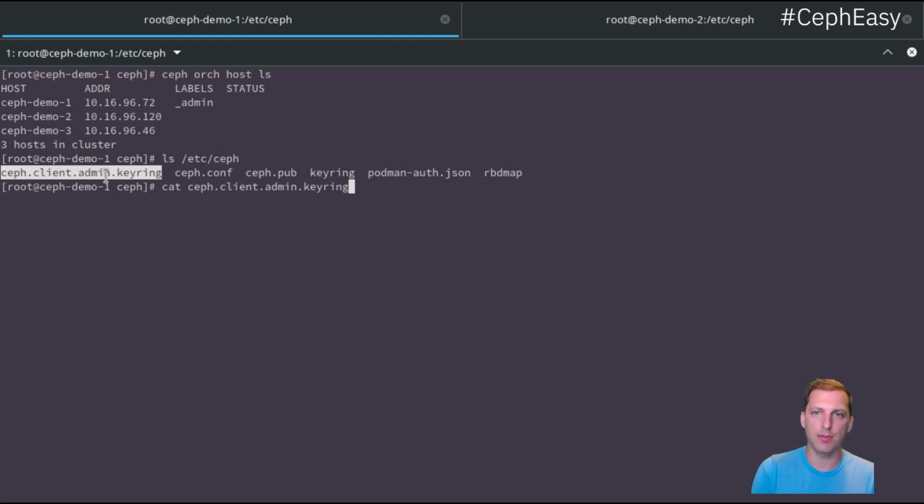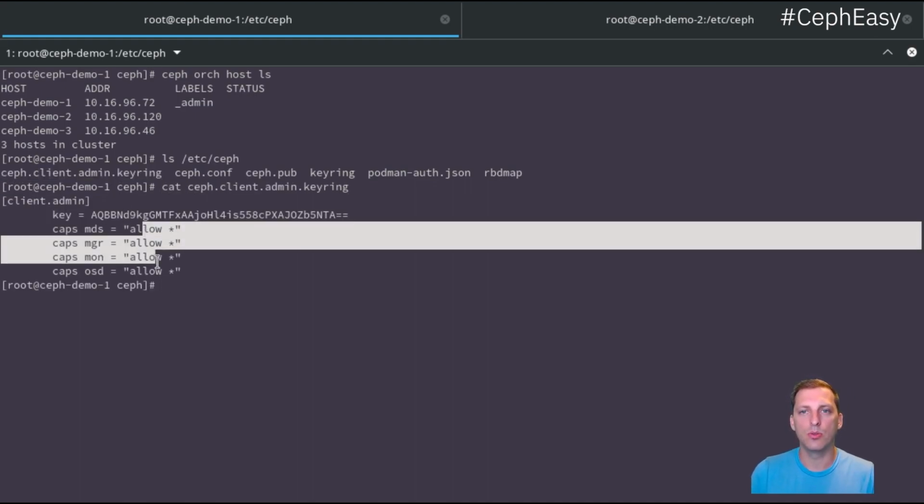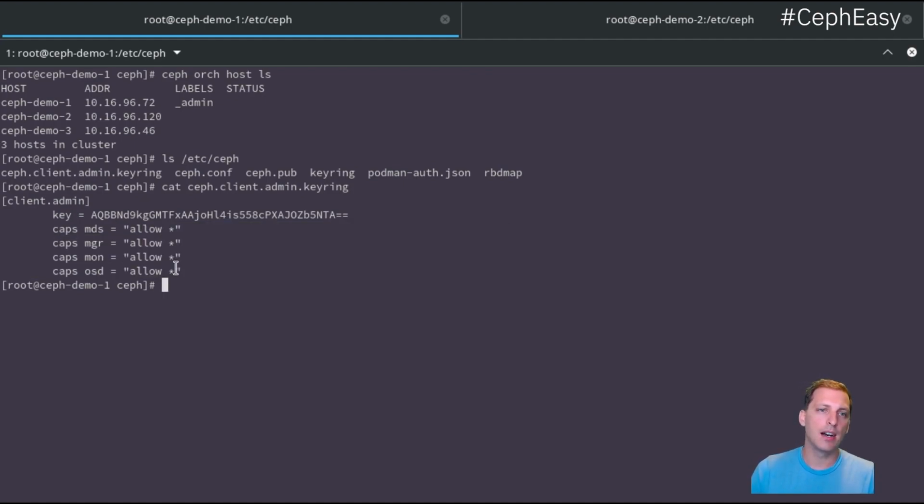This keyring, if we look at it, enables us to do everything everywhere. Now, we don't necessarily want to hand out this admin keyring to everyone. Sometimes your application owners that need to mount the CephFS volume need to be restricted to just that. They want to mount an FS volume. So traditionally, that was quite complicated: going into CephFS, creating the keyrings, figuring out what to put into the keyring, what permissions. But this is now very easy.